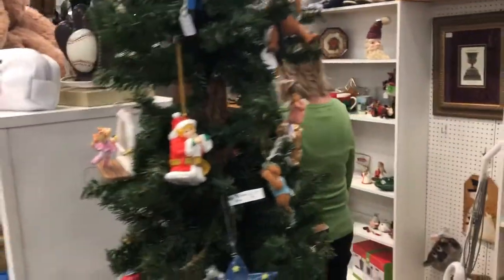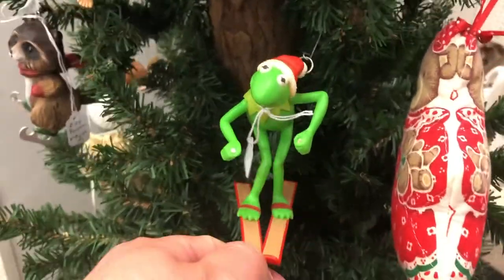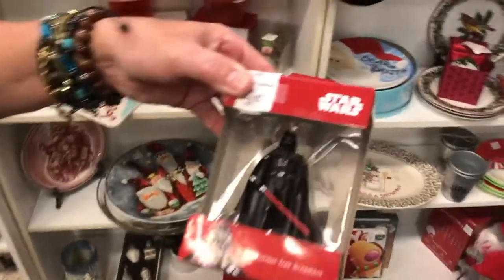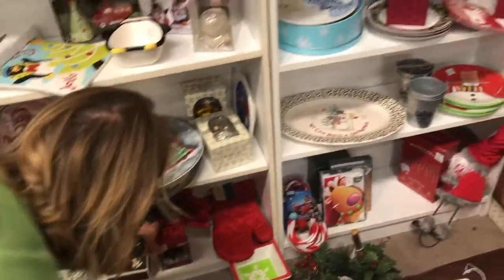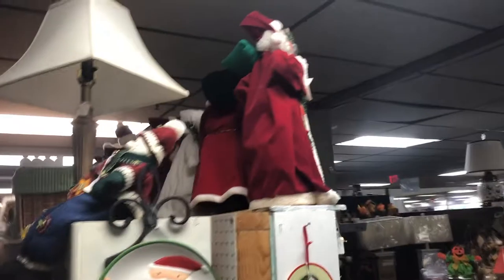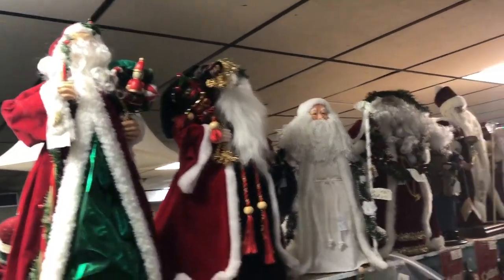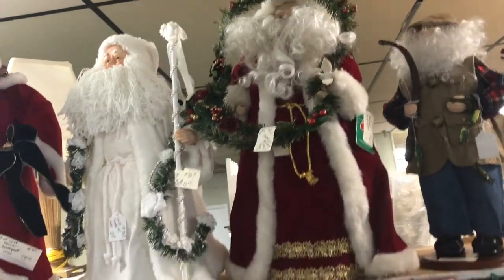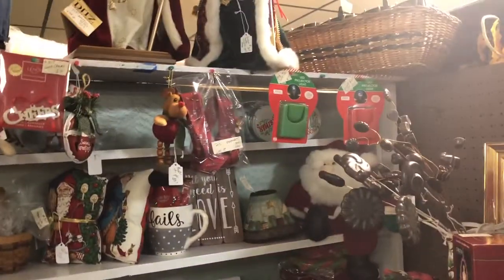We're going to find a few little Christmas things here. The little Kermit here — our little eight-month-old grandson loves Kermit. Oh, there we go — $3.99 for Darth Vader Christmas ornaments. Cannot go wrong with the Star Wars themed Christmas tree, because nothing says Christmas like the dark side of the force. And some very tall Santas — more modern, but they're still pretty cool. We're actually looking for what are called Harold Gale Santas — the older ones used in store displays years ago.